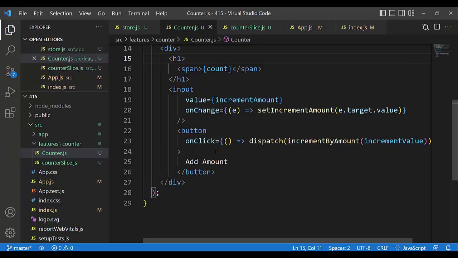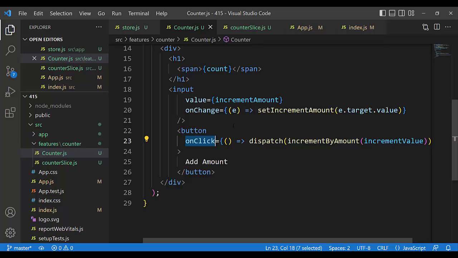There is onClick, a JavaScript event, and that onClick here is a property of the button, and when onClick happens, it is an event.